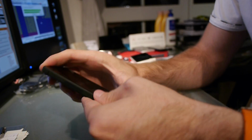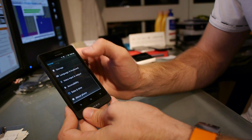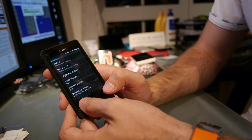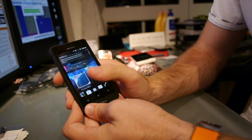And then we have the on switch, and we have Android 2. Actually, I think it's even 4.0. Let's check it out. About phone. No, that's actually Android 2.3.7. I think there will be an update because it should be updatable since it's the same hardware in here as in a Sony Xperia Array, but with a bigger screen.